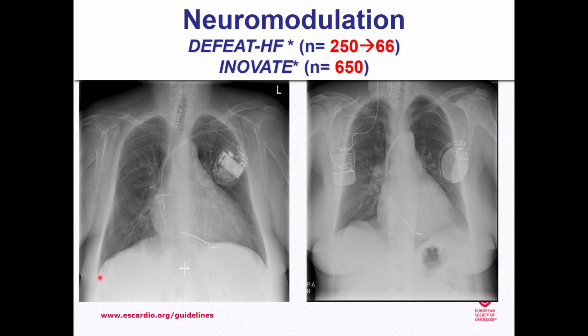The other trial we've been doing together with the neurosurgeon. So the neurosurgeon puts here the cuff around the vagal nerve in the cervical region, as you can see here, and we put the RV lead to monitor the heart rate, in order, if you give the vagal nerve stimulation, you could clearly see it. So once we put everything in place and you start stimulating the vagal nerve, heart rate really goes down. So monitoring the heart rate, therefore we needed the RV lead. So here you can see the patient quite well wired up.